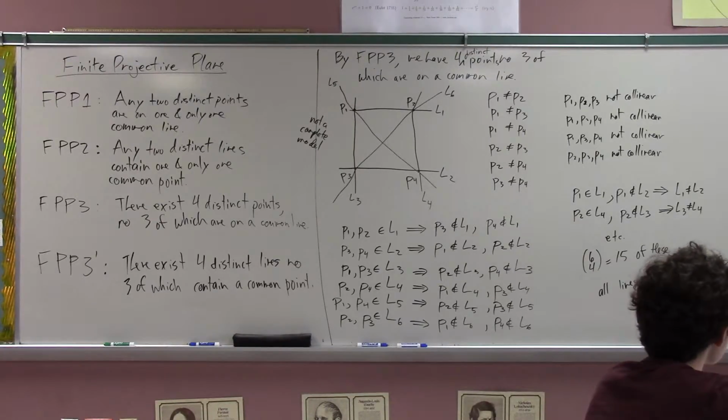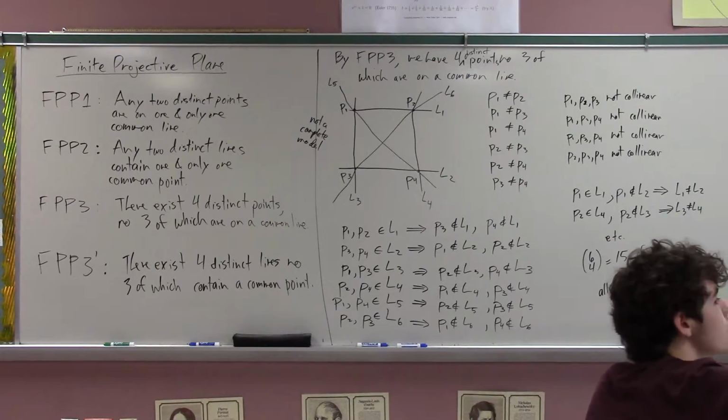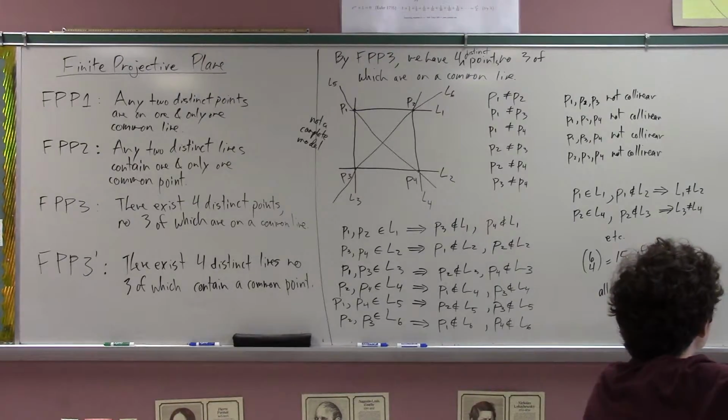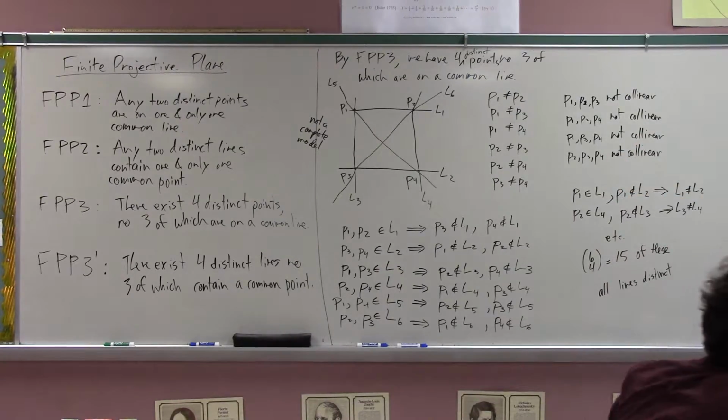Wait, are we proving, wait, that's FPP3? Did I just screw up? That's no good. Wait, hold on, chill for a second. For all finite projective plane models, there exist 4 lines such that there do not exist 3 of them. Wait, I think I'm doing this right, right? There exist 4, now it's right, yeah? We're just proving FPP3 prime, right? I'm just writing out a quantifier language. The 4 lines need to be distinct. We were kind of doing that last class. So far we haven't done anything really new, except we were a lot more careful over here. Yes?